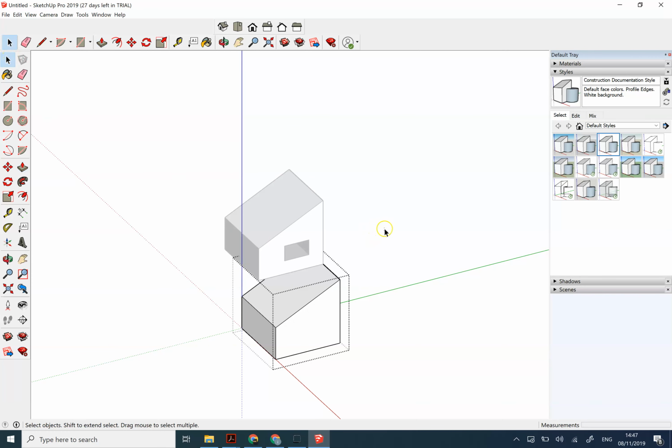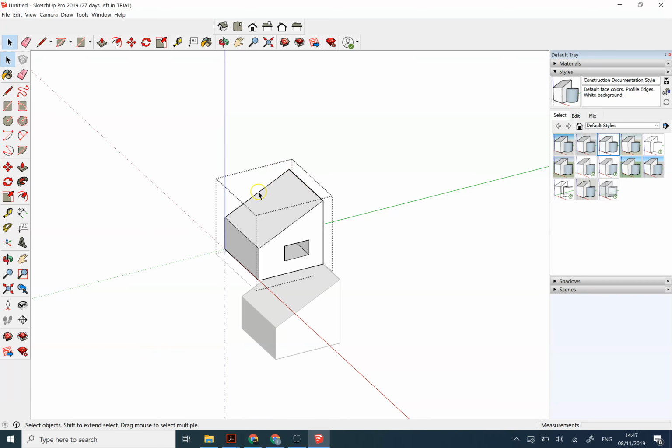Okay, so a push pull is always going to be perpendicular to the surface that you select. So if I select that surface and I go to push pull it, you see it's extruding perpendicular to that surface. I can't push pull upwards. If I just want to move the surface upwards vertically, you can just select the 2 bounding lines and move them. Oops, that's right. Select those two, and I can move them. Oh, it's not letting me.